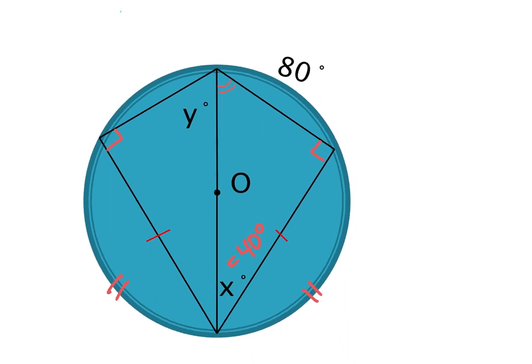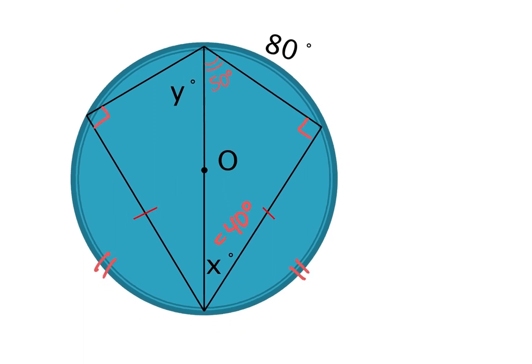What's 90 plus 40? And subtract that from 180. 180 minus 90 minus 40 gives me what? 50 degrees, right? So that means that this arc that's opposite the 50 must be 100 degrees. Xavier? I did 180 minus 80 and got 100. Oh, because you saw it was a semicircle. Yes. Okay. This is also 100 degrees because they're the same. And then this must be 80 degrees. Very good.